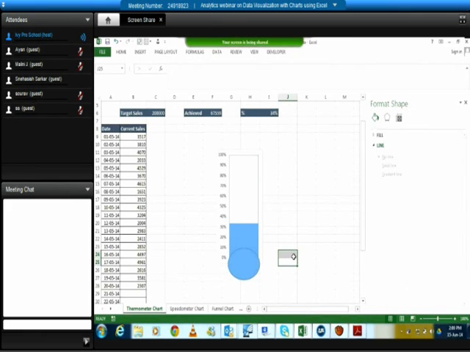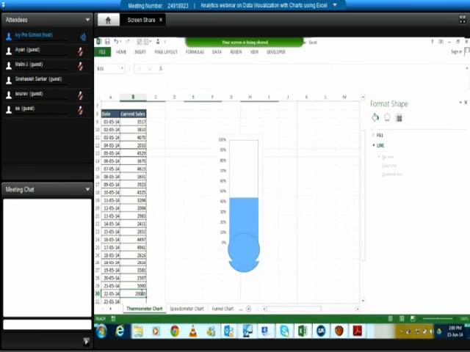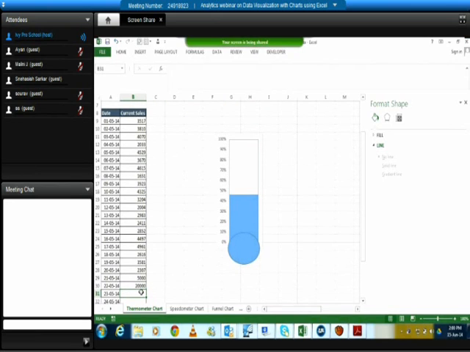You have to understand it's a simple column chart, but just to improve the look and feel, we make use of these charts. So now if I go ahead and increase the sales value of the actuals, let's say I made 5,000 more, automatically this thing has increased. Let's make a bigger sale, like 20,000, which will make an impact on the chart. So you see, as and when I keep on increasing, the level keeps on increasing.